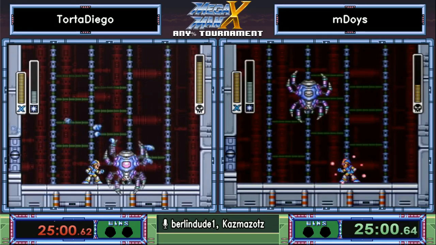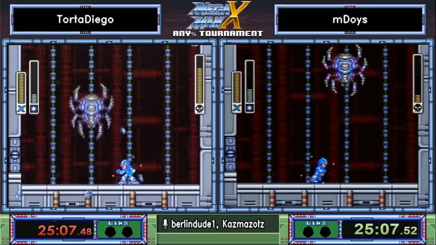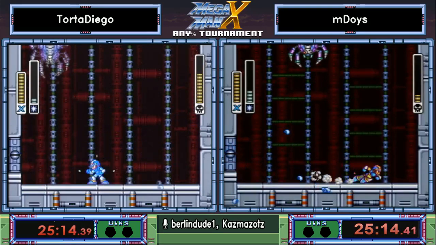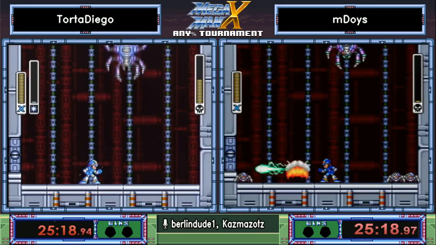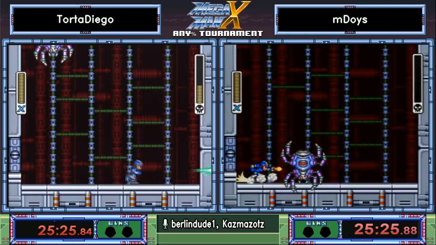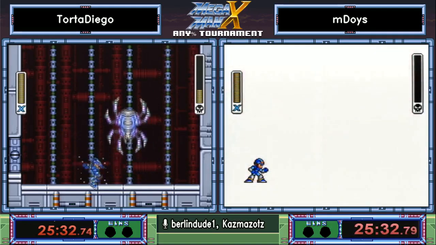Another thing we have to say right now is, what I see right now, mDoys has full HP again. Did he grab an energy tank, like a sub tank? No, mDoys actually waited for full health before he entered the boss fight. Okay, so he just took more time to get the full HP. Oh, this baby spider blocked the shot. Even Mama Spider, but to no avail, and mDoys takes a very big advantage into Sigma Stage 2.